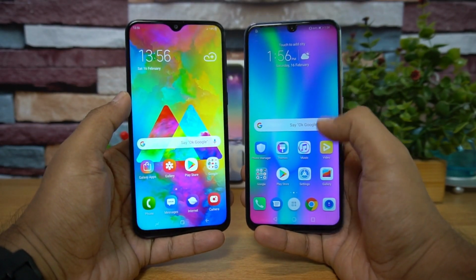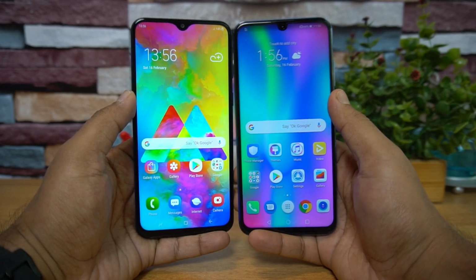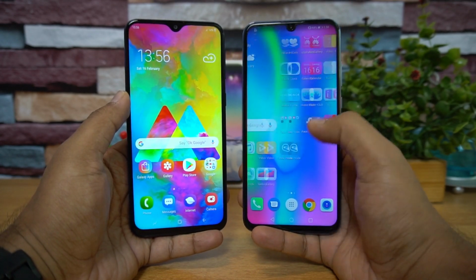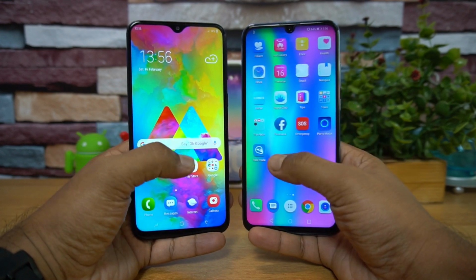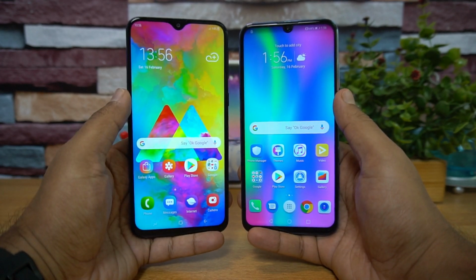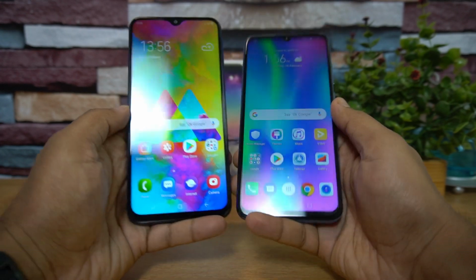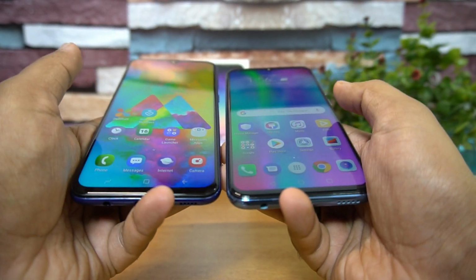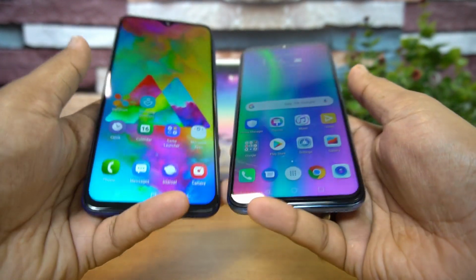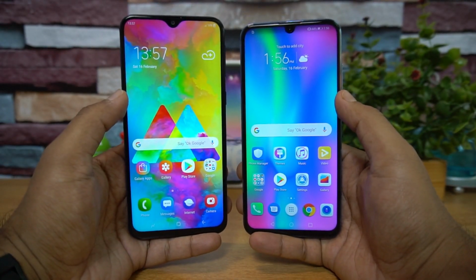Now moving on to the display. We have a 6.3 inch Full HD Plus resolution display on the Samsung Galaxy M20, while we have a 6.2 inch Full HD Plus resolution display on the Honor 10 Lite. Now the display quality looks quite good on both the phones. Neither of them have any support for Gorilla Glass or any added protection, but the display quality as such looks quite similar. You can see the colors are vivid, the touch response feels smooth, the viewing angles are also quite similar. So we don't really see a clear winner in terms of the display performance.